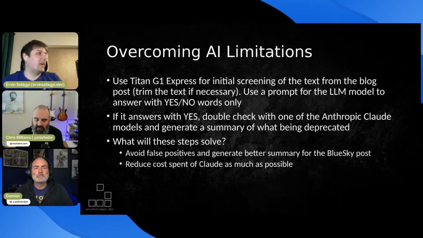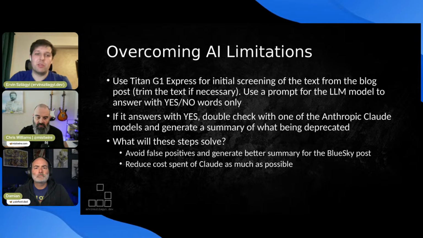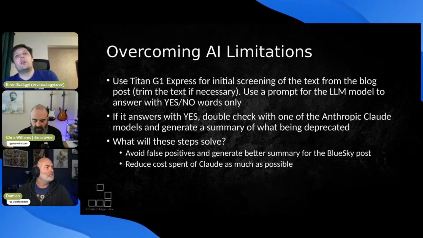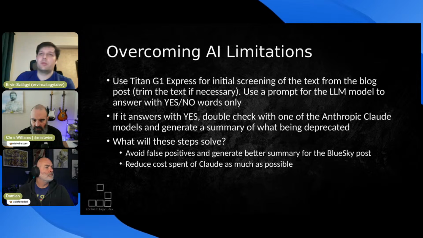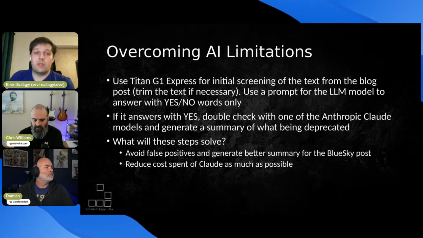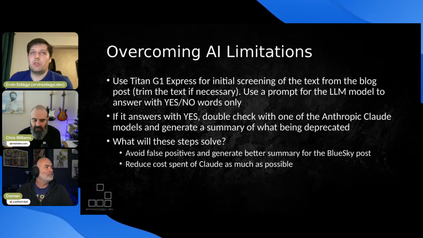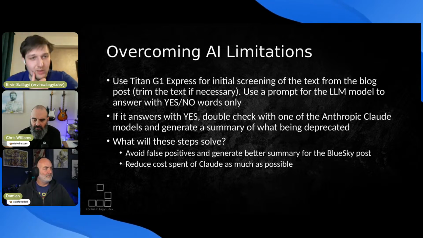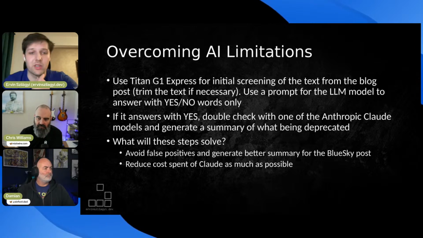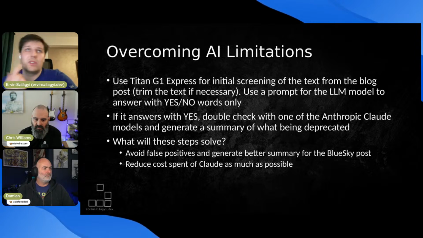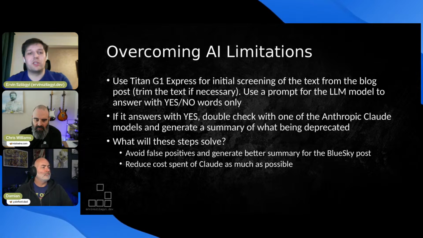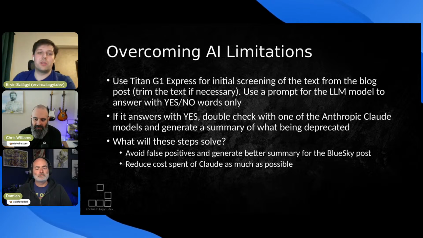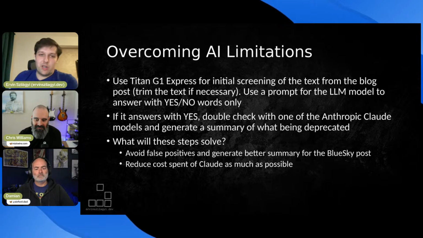I'm also able to overcome the API limitations in a certain way. Yes, I'm using the Claude API as well as the Titan API, but essentially I'm able to get the summarization, and also I'm able to confirm that the blog post is about deprecation. And since I'm using two different models, the API limits are different. I don't really run into being limited by AWS, and I also reduce cost because in most cases the articles do not talk about deprecation, and for that, Titan is able to figure out that this article is not about deprecation, and my request won't be sent to Claude. So that's how I'm detecting deprecations.